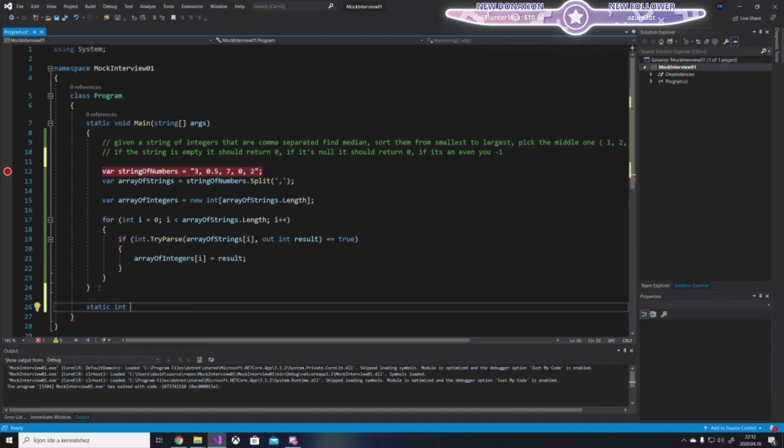So static. Normally I call them like is valid or is empty or null. Not sure how you would do that with clean code standards. So what does it ask you to do? Return 0 if null. The full thing. You're writing a full function. You want a function that does what is asked.